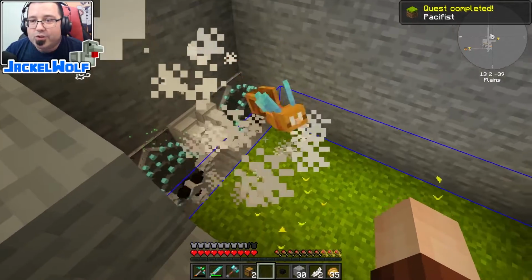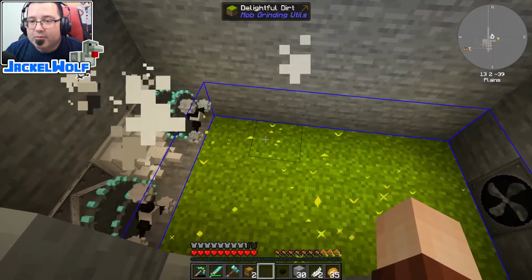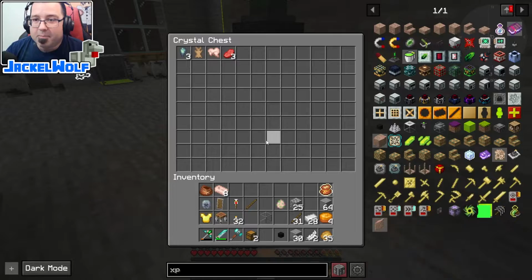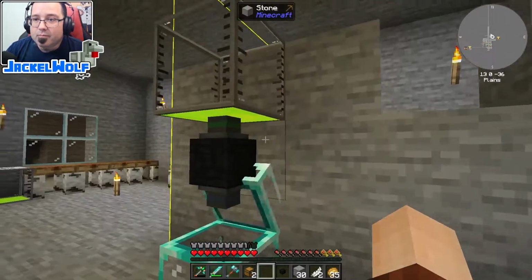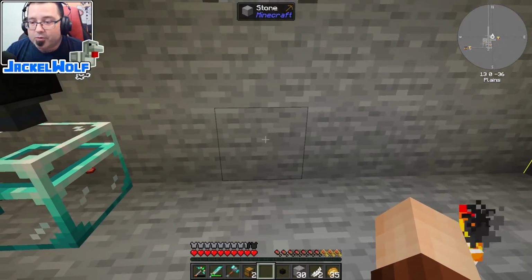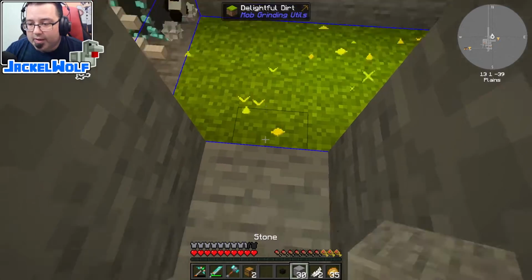And you can see we're just kicking out mobs left, right, and center. Passive mobs left, right, and center. All of those items are getting picked up down here. All of that extra XP, we're now up to 80 millibuckets showing up there, which is perfect. So I'm going to go enclose this.